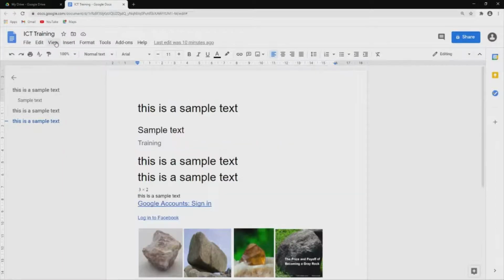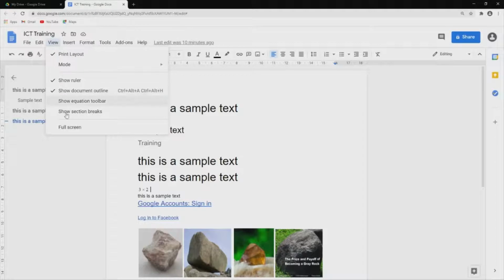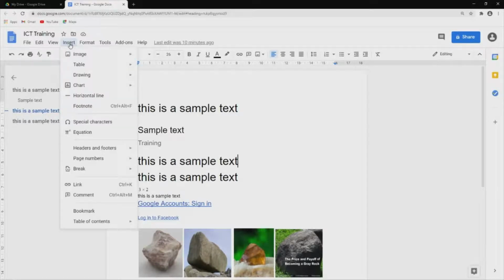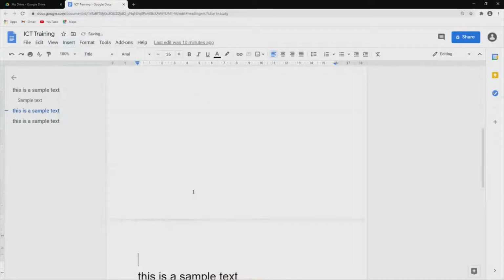So next is the show section break. So before we show the section breaks, let's try to break the page by clicking the Insert tab and selecting the break option and select section break to next page.